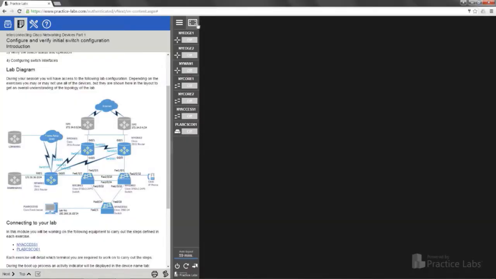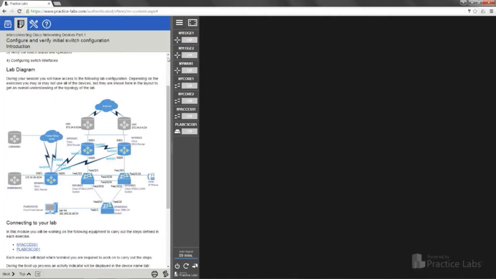You get access to these 3 routers, 3 switches, and a Windows Server in the lab configuration as well. And people always ask me, well, why would you put a Windows Server in a Cisco lab? As the technologies advance and change, some of the Cisco tools, in terms of managing routers and switches, are actually installed on a server and are GUI based, which makes it a little bit easier for people who are not that familiar with the command line interface. So that's what you actually get to work on.